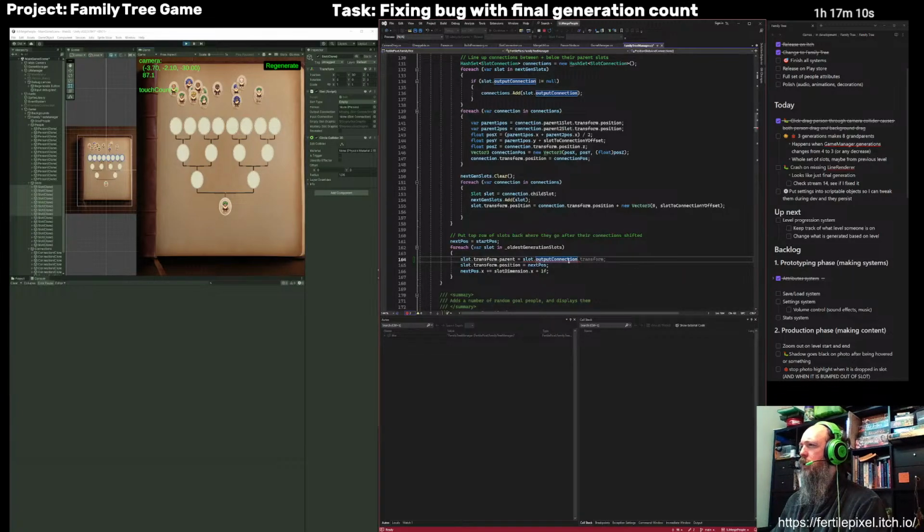Is that a connection object? Yeah, dot transform. So let's just set parent dot row of slots. And connection for convenience.